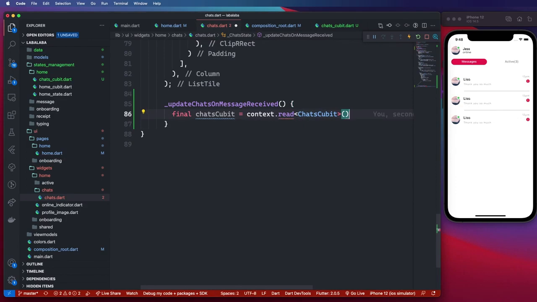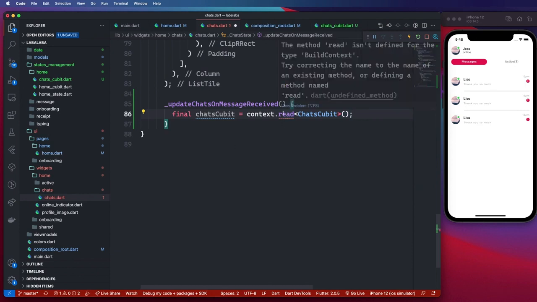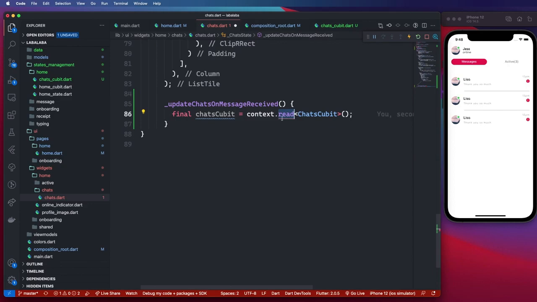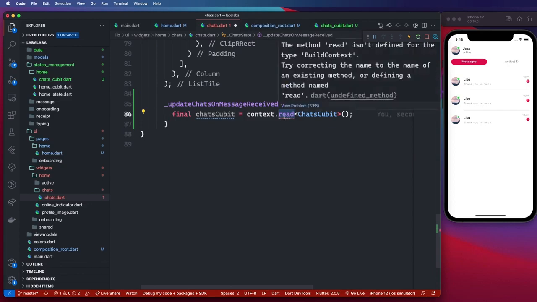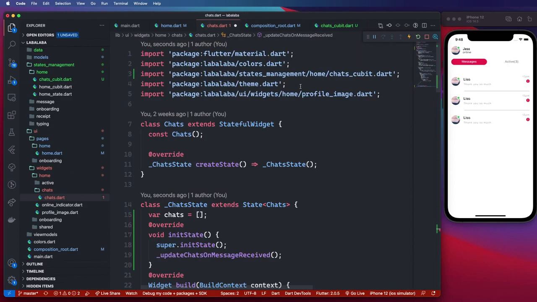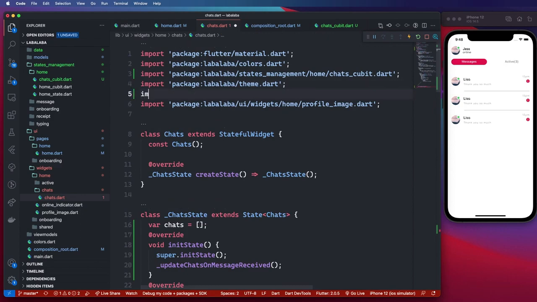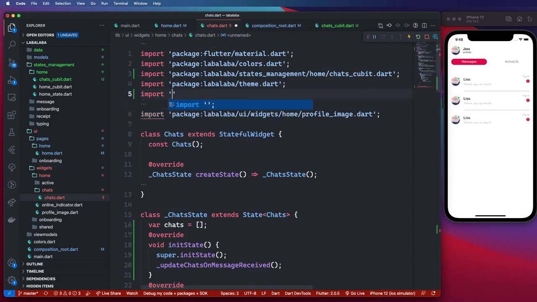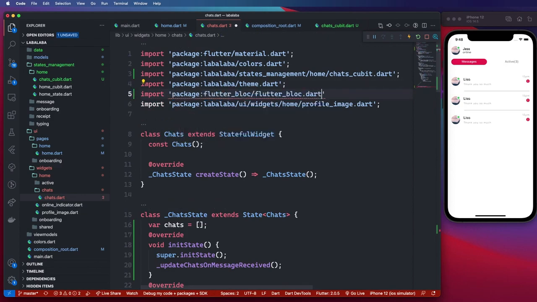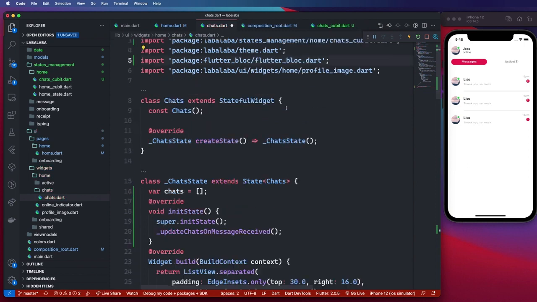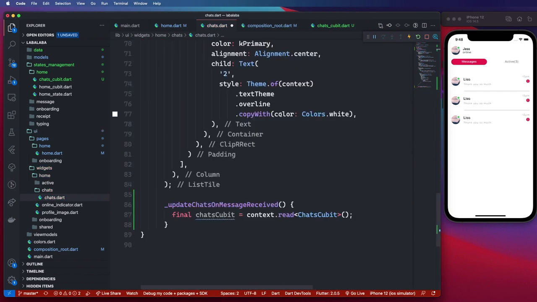So all these different blocs and cubits are available to the different children of that parent. And this read method is from the Flutter bloc package.